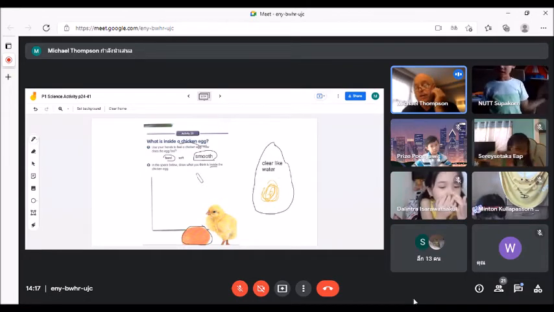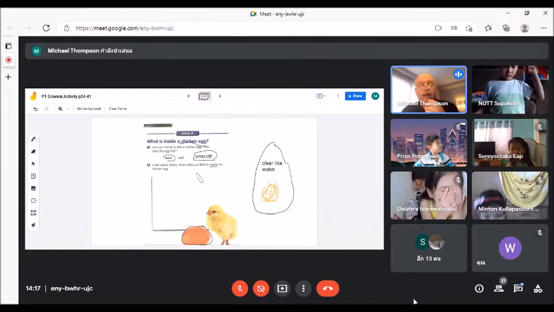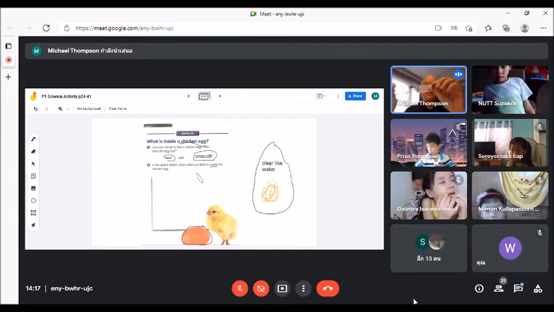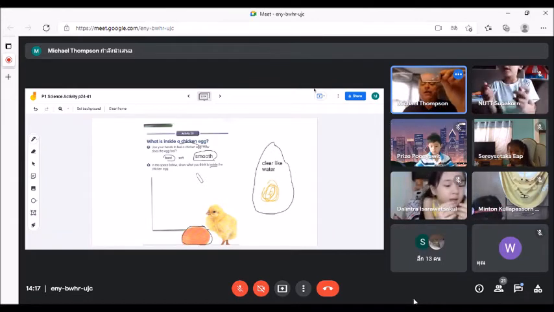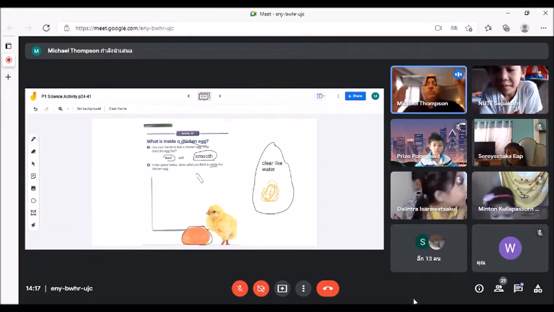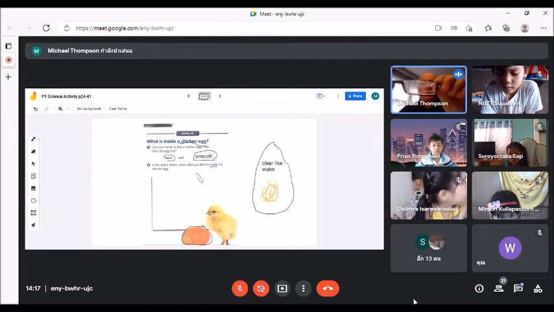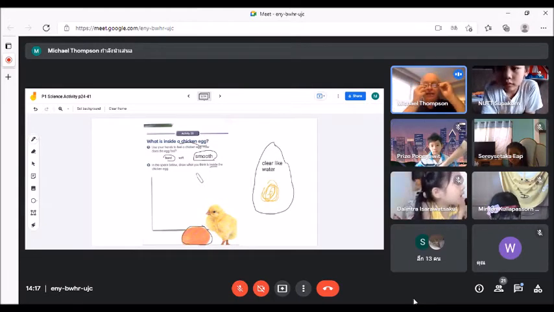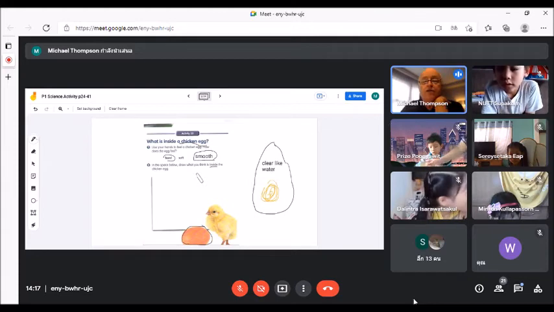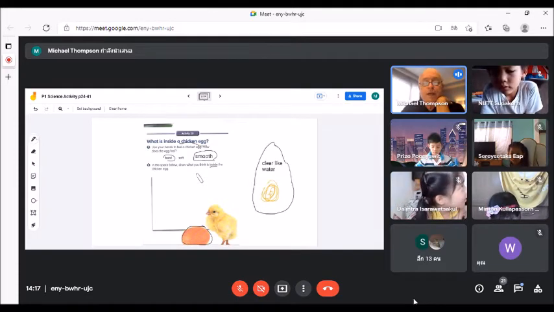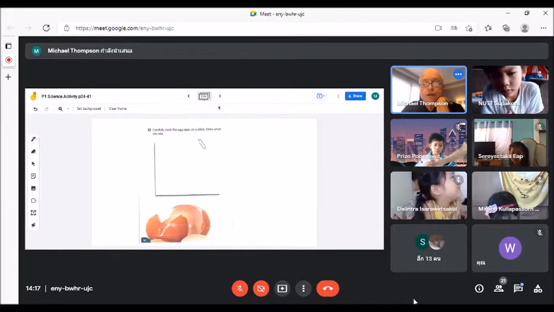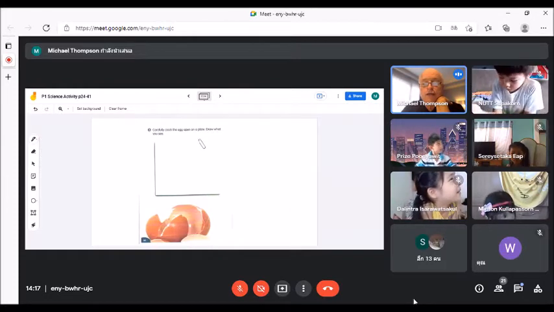Clear means you can see through it, like a glass. My glasses are clear, right? Or transparent. It's a big word. My glasses are clear, which means I can see through them. So I'm just going to put the word clear like water. But on the next page, I need to draw what it looks like here.